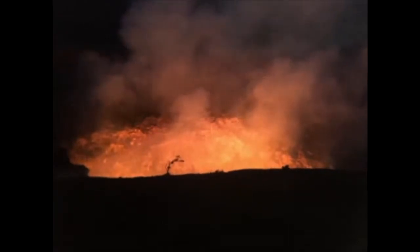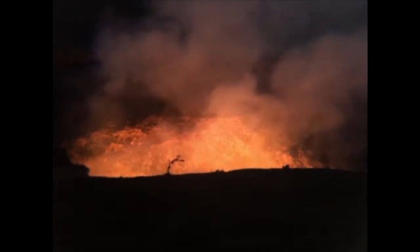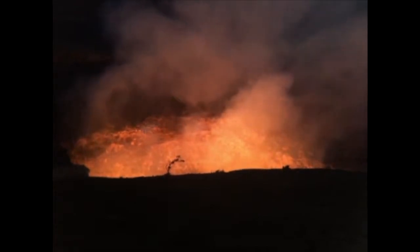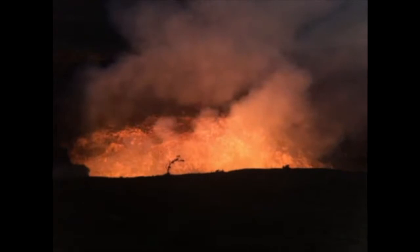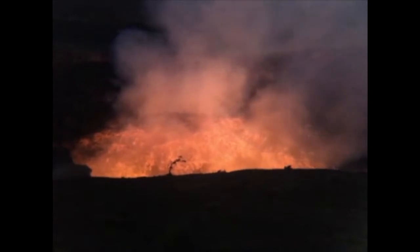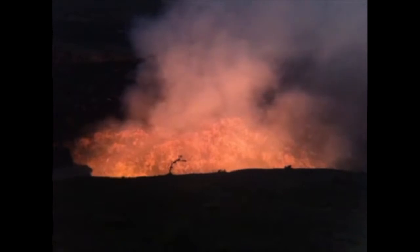The last time we broadcast live up here, the lava lake was really high and we could see the spattering in the surface of the lava. Today it is about 33 meters or 112 feet or so below the vent rim, which means we can't see the lava itself. But what we're looking at is the world's largest lava lake. And it's about 10 acres in size right now, which is huge. And all that lava is causing that glow. Look at that. There you go, folks. That's incredible. It's hot. It's damn hot.